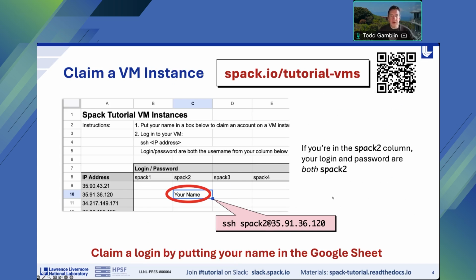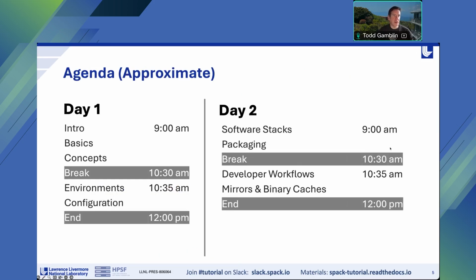We use VMs for these tutorials because normally using Spack requires a lot of building, and for the tutorial examples, we have binary caches in the VMs, and so it'll just be faster to go through the examples there for the class. So check that out, and we'll show this again before we start the hands-on section.